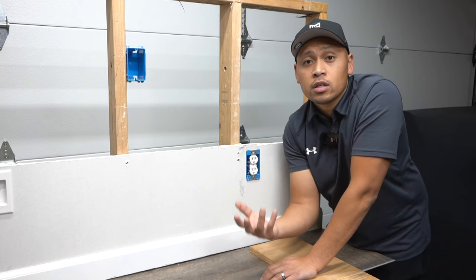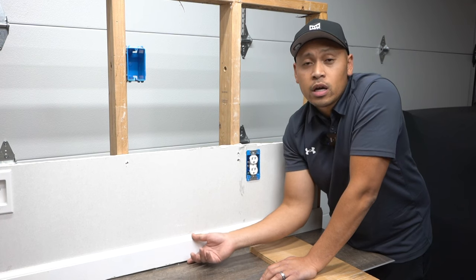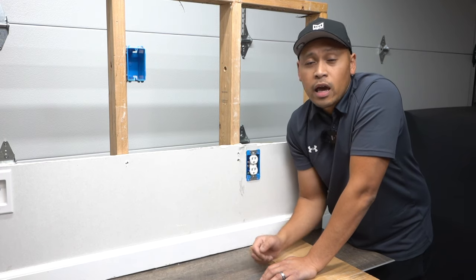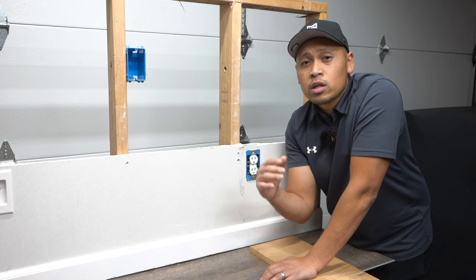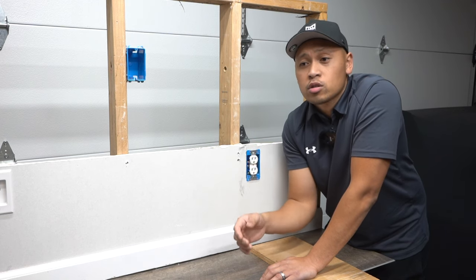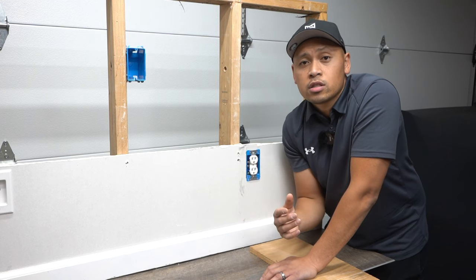You will have to get a utility knife or a piece of razor blade, and you will have to score or cut that caulking so that you can loosen up this baseboard. Unfortunately, this might not work for everybody because sometimes these are nailed onto your studs, and it's very hard to press down with those nails on there. But if you're one of the lucky ones that these are brad nailed on — if you know those brad nails are 18 gauge — they're not that strong, so with enough weight, they will bend down. This will not work for everybody, but it's worth a try. Make sure you take all of that into consideration.